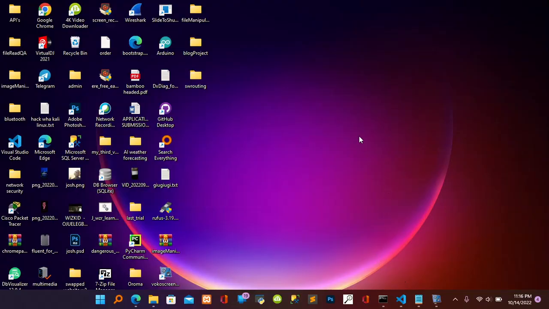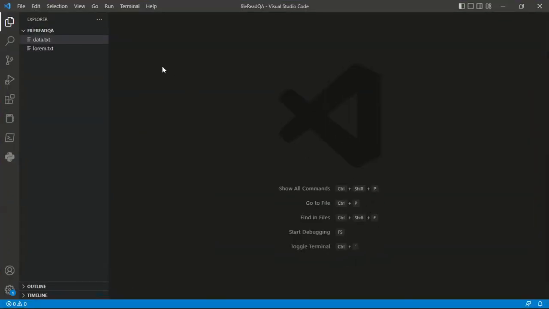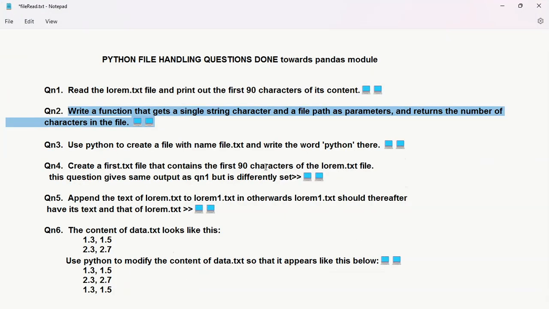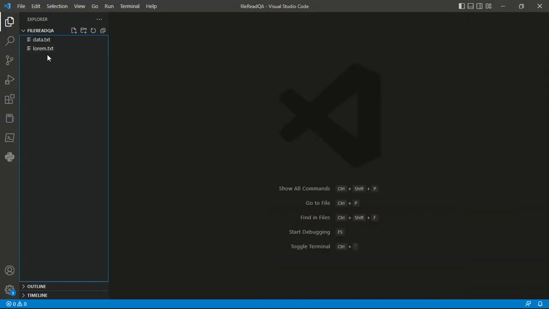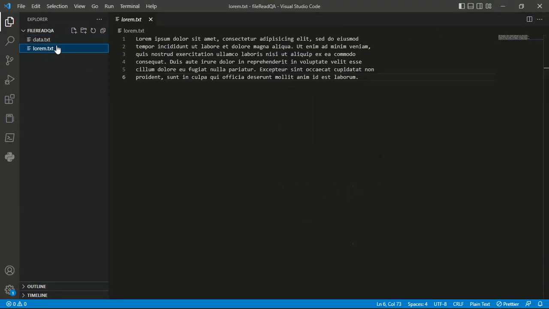So let me open my code editor, in this case Visual Studio Code, and we look at the first question that says we read the lorem.txt file and then print out the first 90 characters of its content. So the lorem.txt file is here.